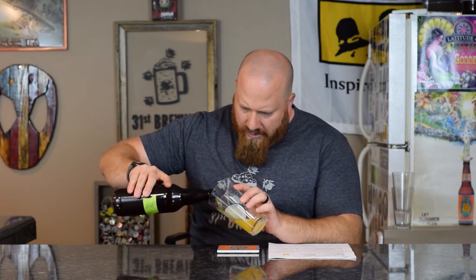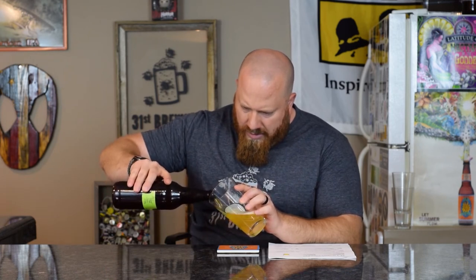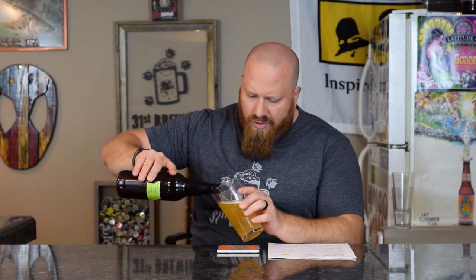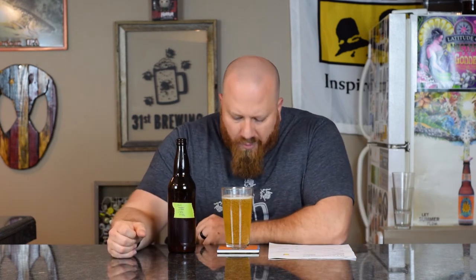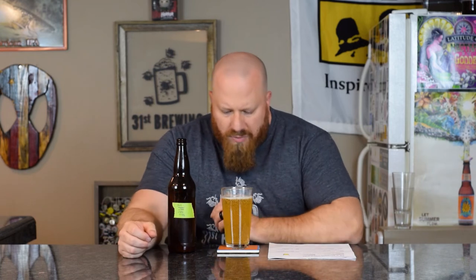Opening it — good hiss, good sound. Going ahead and getting it into a glass. Lots of bubbles. This used eight of the small pearl BSG carbonation tablets. Good head — that's surprising since the last two I had didn't really have any. It's an off-white colored head, almost translucent, coming up as a yellow, with small to medium bubbles.